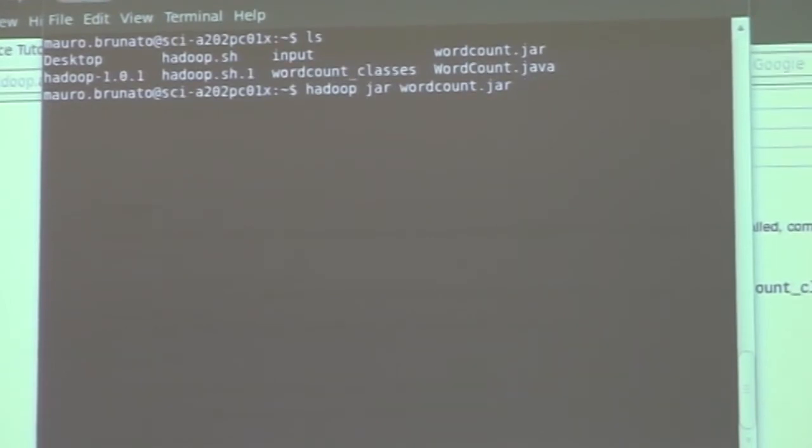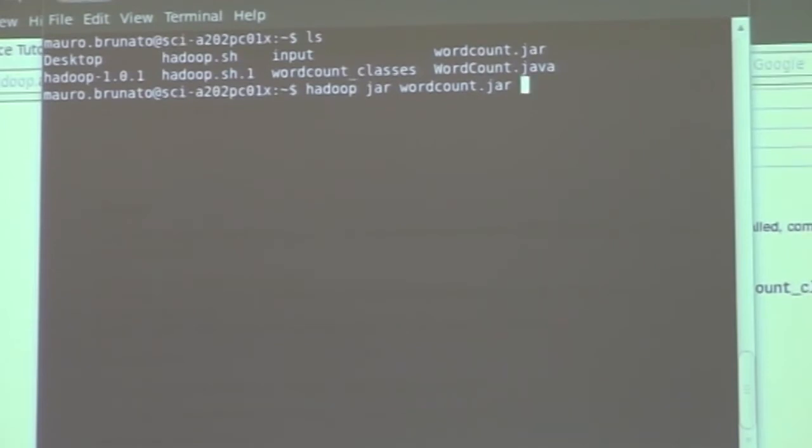Okay, here we want to invoke, to start the word count job. So jar is the subcommand that looks into a Java archive. The first argument, of course, is the name of the Java archive.